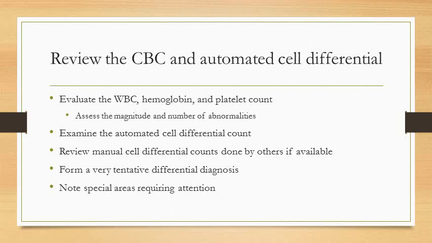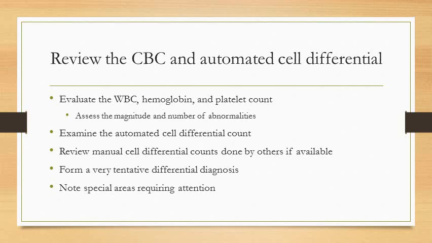So usually the more one value is abnormal, the more likely you're going to be finding a significant finding, and the more number of these. For instance, you might be more likely to have a significant abnormality in a patient who has abnormal white count, hemoglobin and platelet counts, rather than just a single one, like say they have an abnormal hemoglobin. And same thing with the degree. So just a mild leukocytosis is not as worrisome as a severe leukocytosis or a severe leukopenia.